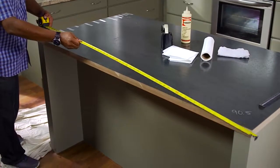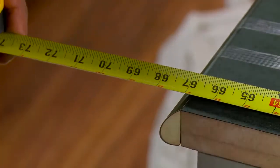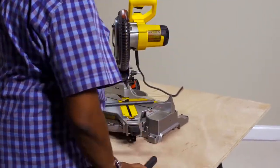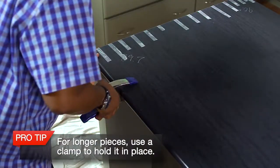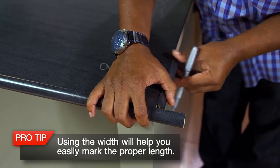To cut the long edge, measure and make sure it extends about 2 inches beyond the end of the counter, so it's easier to work with. Then use the angle measurement for the adjoining piece. For longer pieces, use a clamp to feed one end through and hold it in place while you're working with the other end. Then mark the length on the other end to the width of a scrap of IdealEdge.